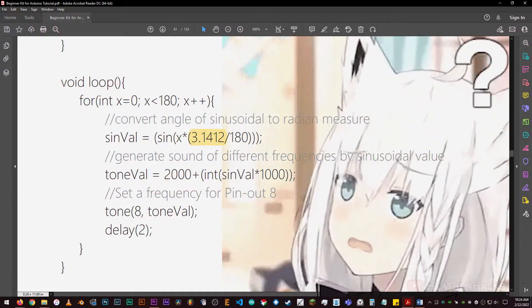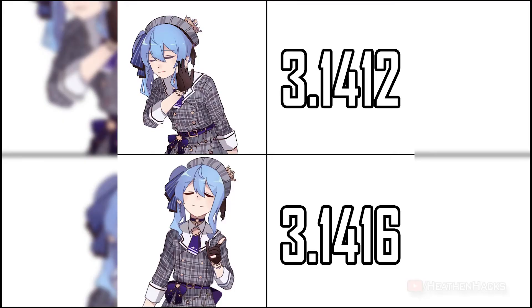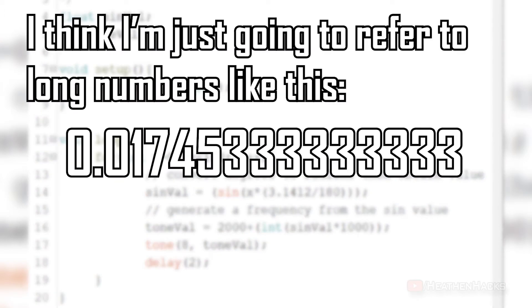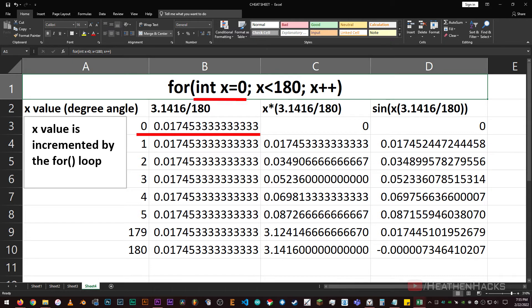That's why I'm a bit confused on what to use — should I use the pi value from the PDF, or the pi value from multiple sources that agree the value of pi rounded to the nearest four decimal places is 3.1416? I'm more inclined on using 3.1416 instead of 3.1412. Multiplied to 0 after initialization is still equal to 0 because any number multiplied by 0 becomes 0. The product of this number and x from the initialized x value of 0 would then be incremented to 1. After that, the for loop would compare and check if the value of x which was just incremented to 1 is less than 180, and so on. Let's just say that the for loop condition has been comparing for 179 repetitions. This number would be multiplied by 179, and since 179 is still less than 180, we would need to increment it again.